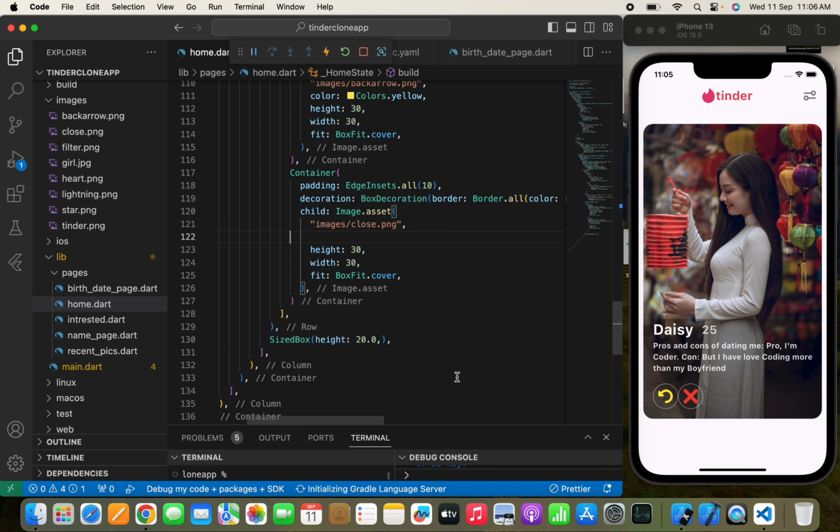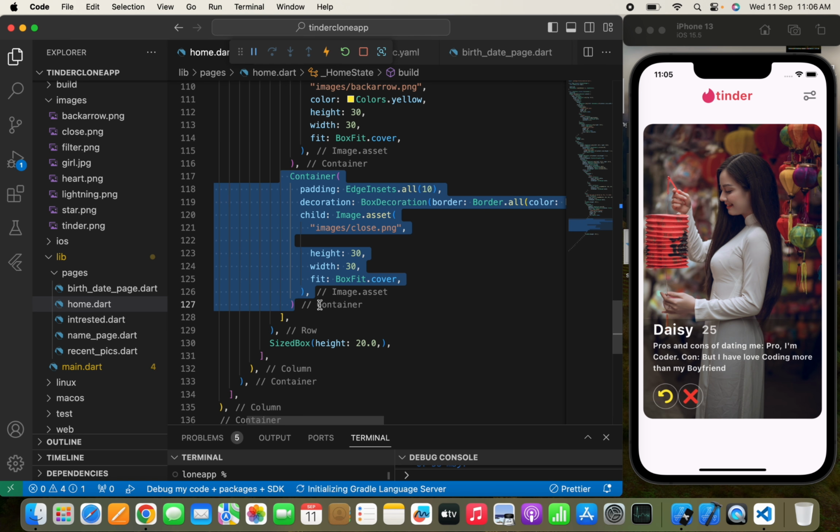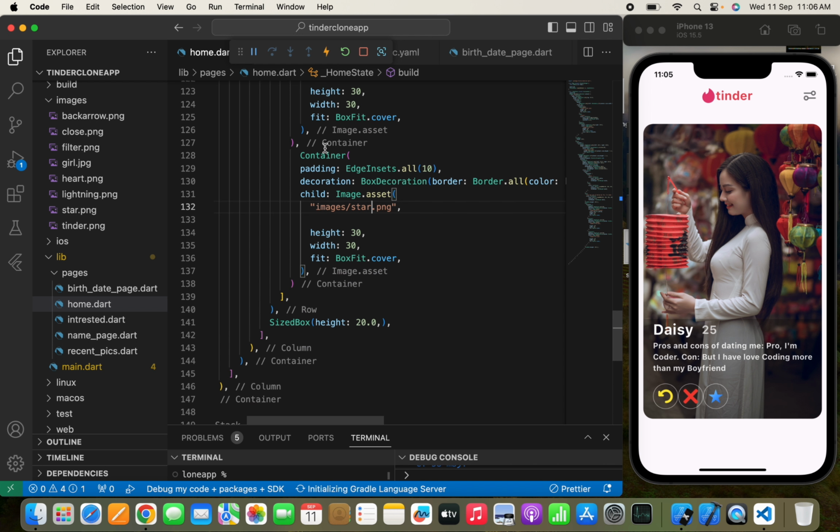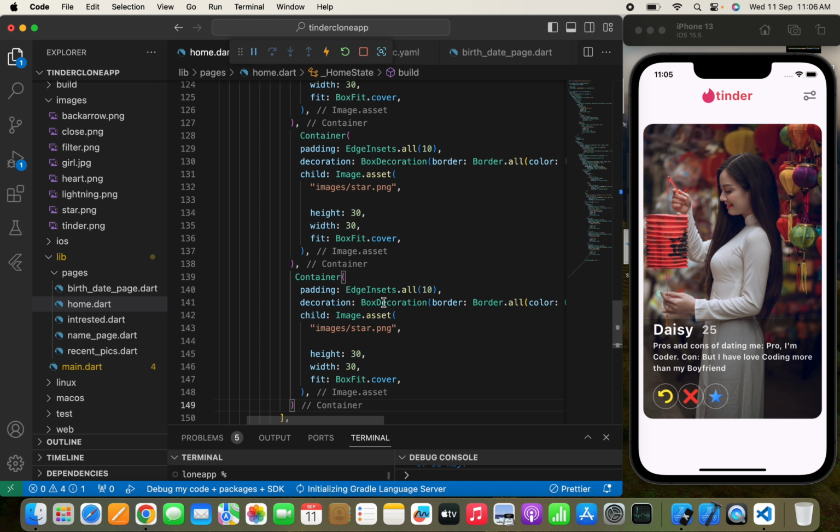Now after this, a star icon. If you find that ID very superb, you can just pass a star icon. So we'll write star, yeah. So where is our image? So here is our image, the star icon. Now next will be a heart icon. So if you like that profile, you will give a heart to that profile. So we'll write heart, which is also swipe right.